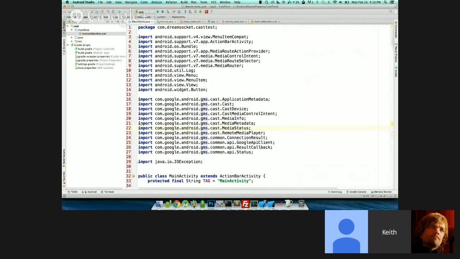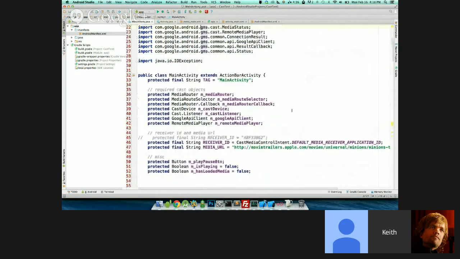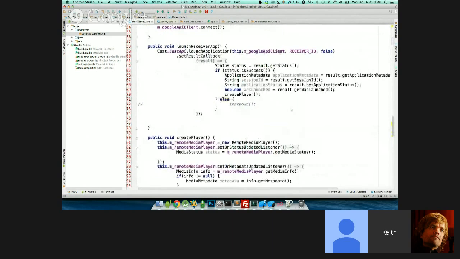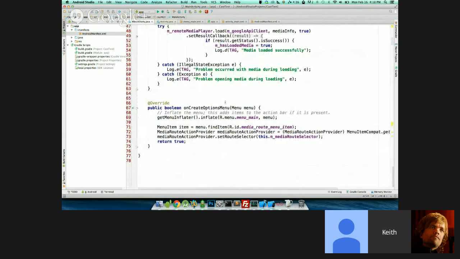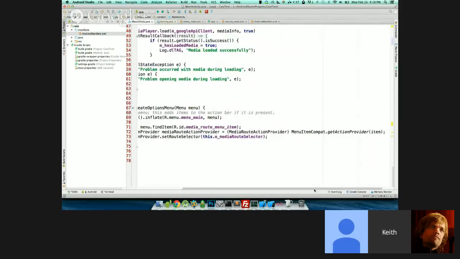Now we just jump right into our main activity. Down here in onCreateOptionsMenu, after the app launches, it creates the menu. This is where we get this button. We find the item, which is the new Media Route menu item, and we use the getActionProvider method on it, and that will give us that class that we set up in the XML.